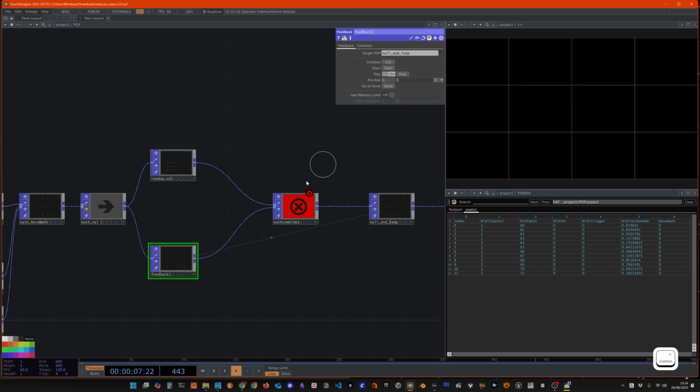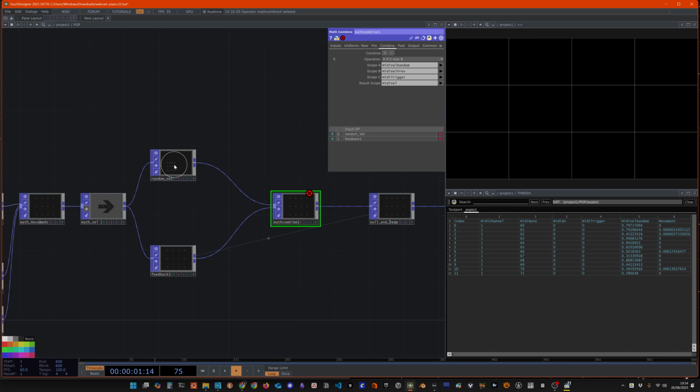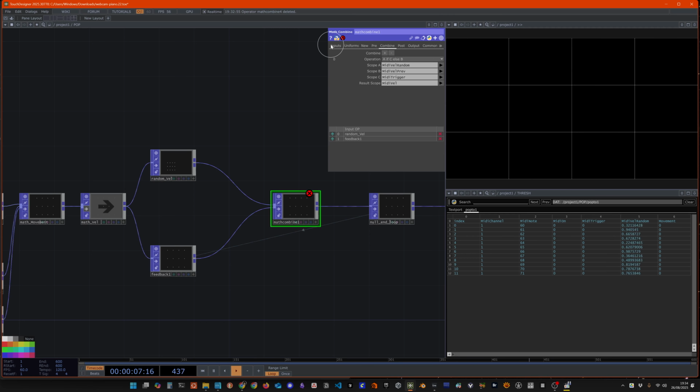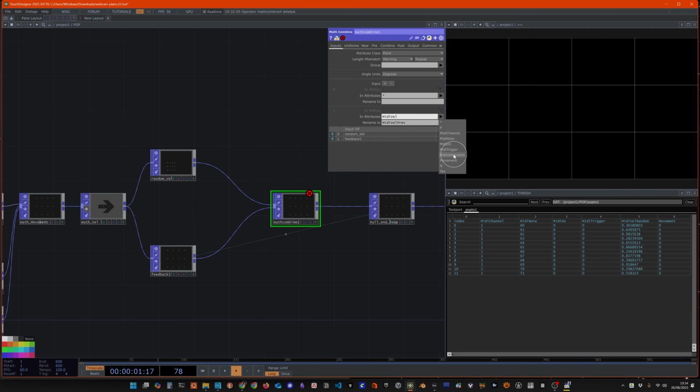Oh, and here, this might be a bit confusing. What I just did is, this random is creating an attribute called Midi-vel random. This math combine on the input should take Midi-vel and write it to Midi-vel previous. Yes. And then the combine takes Midi-vel random.